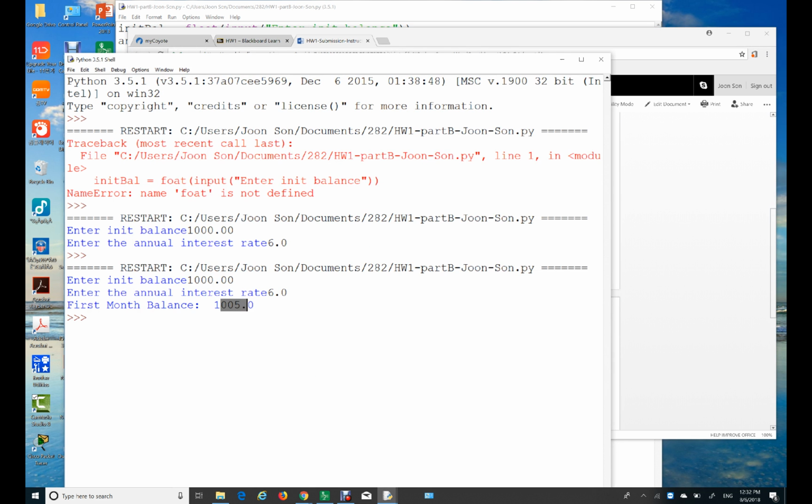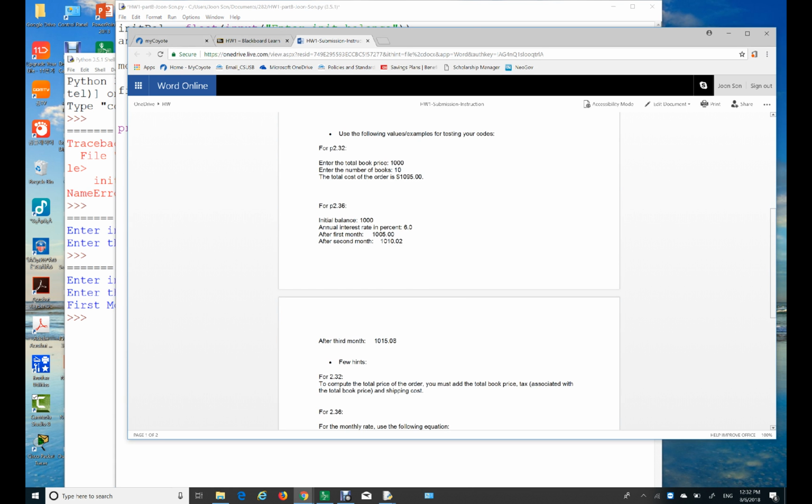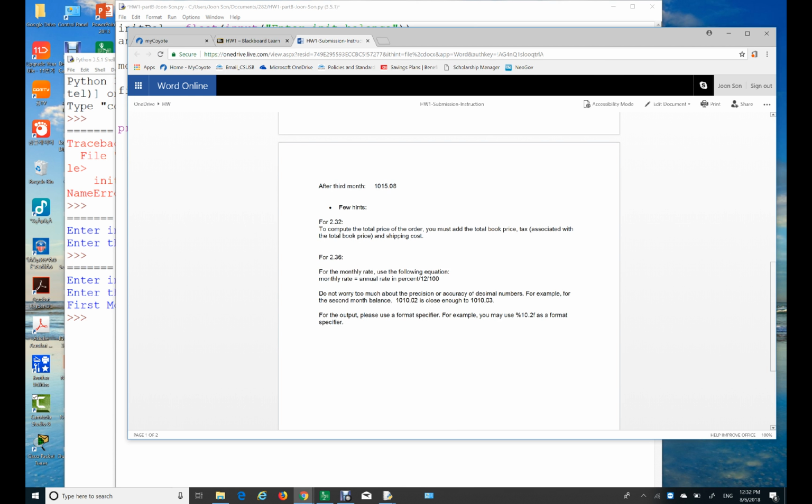Okay, so I want you to finish the rest. You have to compute the second month balance, third month balance, and then you have to print those balances, right? So this is my hint, a tip for homework assignment number 1, part B. And by the way, for the output, I want you to use the format specifier, something like this.